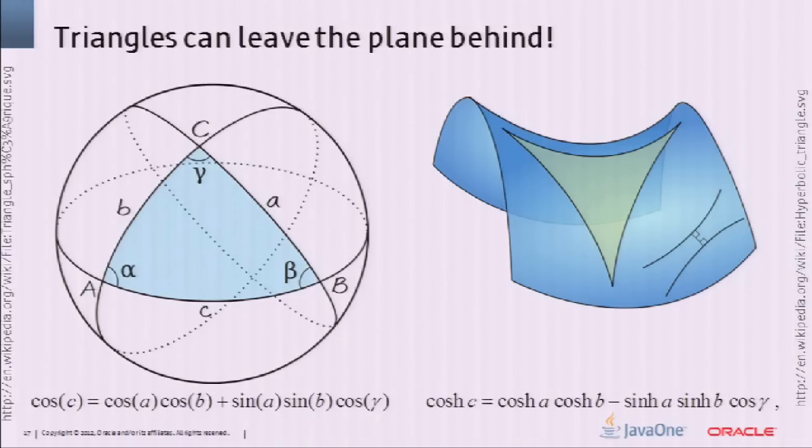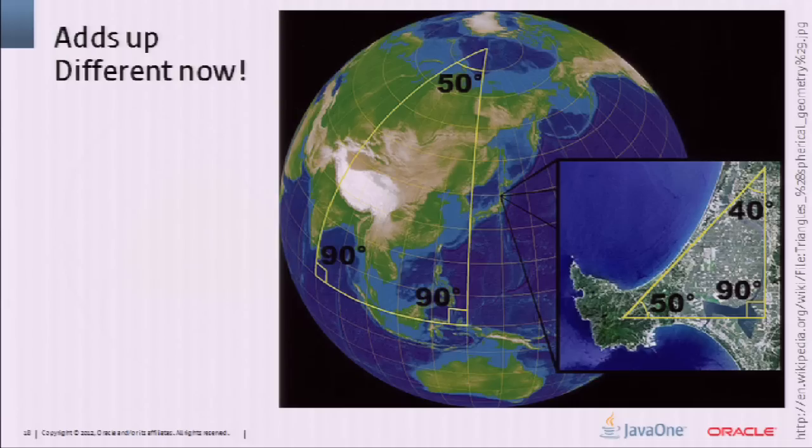Now, if you take the limits of the spherical and hyperbolic cosine rules for flat surfaces, if you make the sphere very, very large, then in the limit you'll get back the familiar Euclidean cosine rule. So even though these are all derived based on different assumptions, there is a commonality in all three systems.